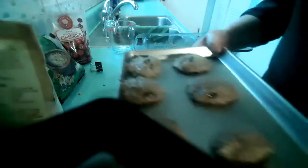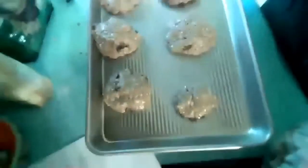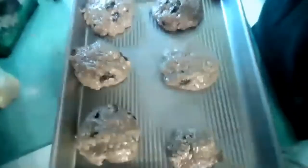Now, let me show you guys my oat cakes. This is what they should pretty much look like. Now, I'm gonna go stick these in the oven. So I'm gonna walk away from the camera just for a second. Okay, so everybody wants to get those in the oven, and you're gonna put it in for 10 minutes at 350 again, just in case you need to hear that.